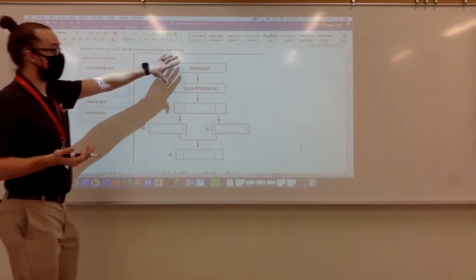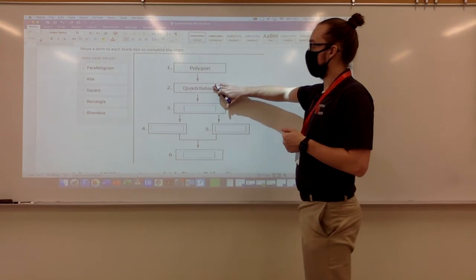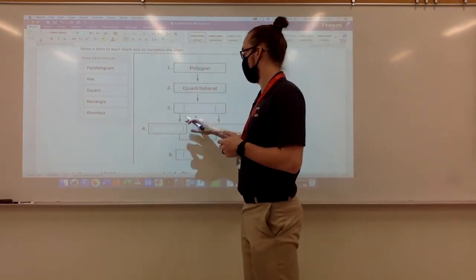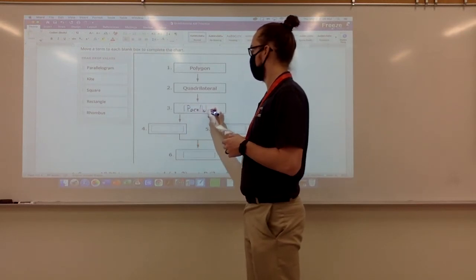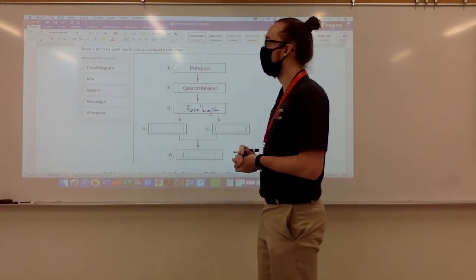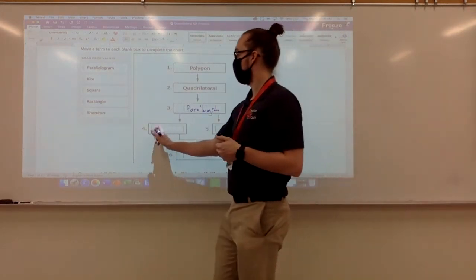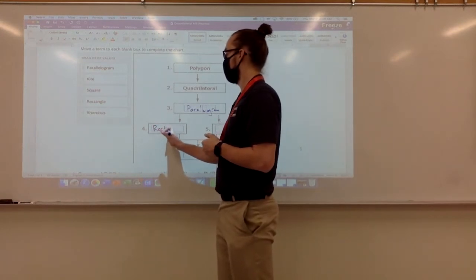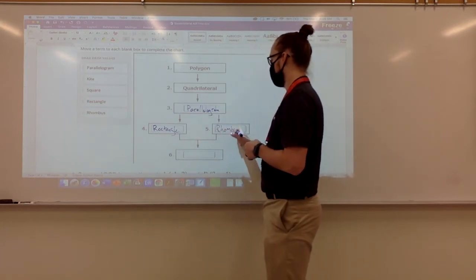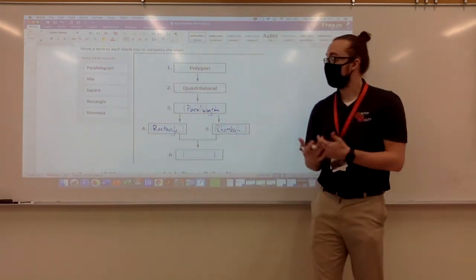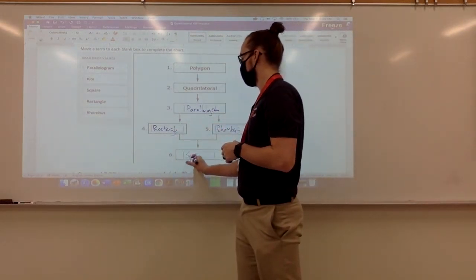Okay, if we're looking at this, the way this chart flows, we said a special type of quadrilateral that a lot of others fall underneath would be a parallelogram. Then we said a couple different special types of parallelograms would be a rectangle and a rhombus. It doesn't matter which one's in which spot, right? You could have these flipped. And then the shape that shares the properties of both of those is a square.